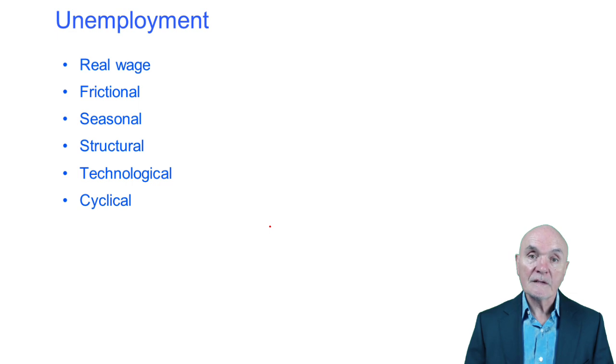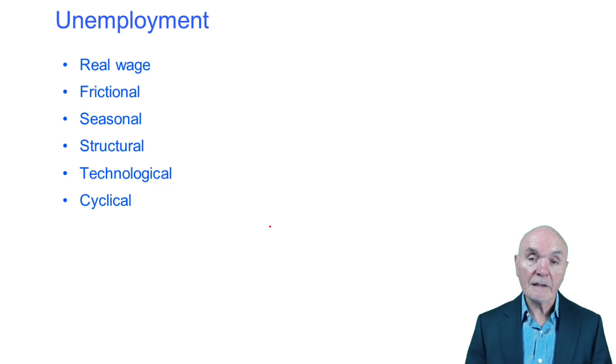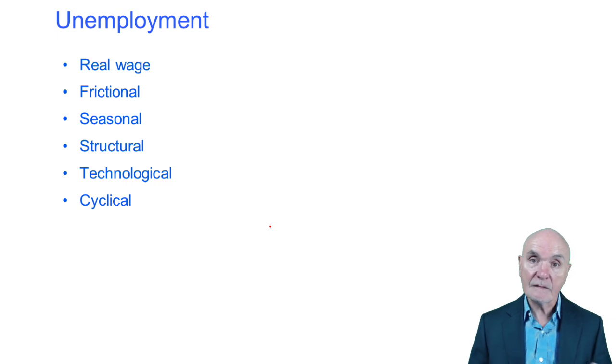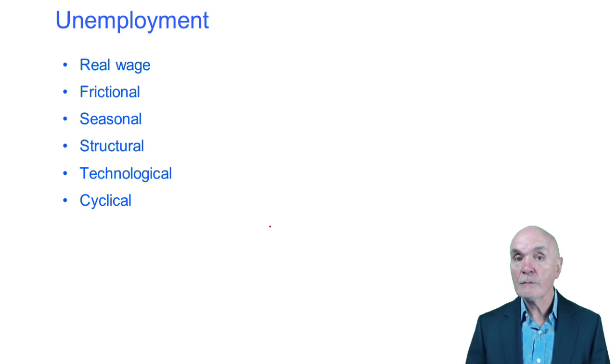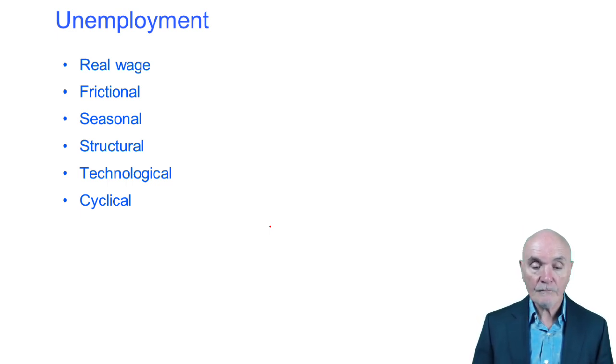Frictional unemployment is temporary. Frictional unemployment is the unemployment identified with people between jobs. So you might leave your job now and you might have 2 weeks unemployment before you start your new job. So it's not a big problem normally. It's pretty inevitable if people are moving jobs. You're going to have a bit of frictional unemployment.